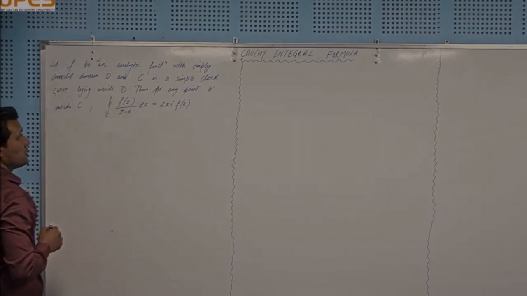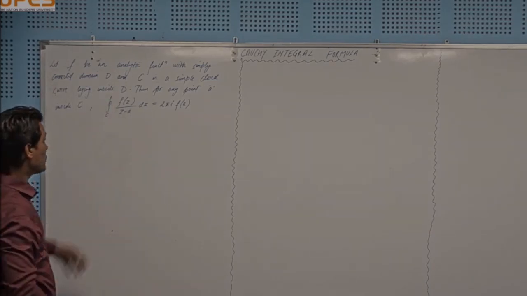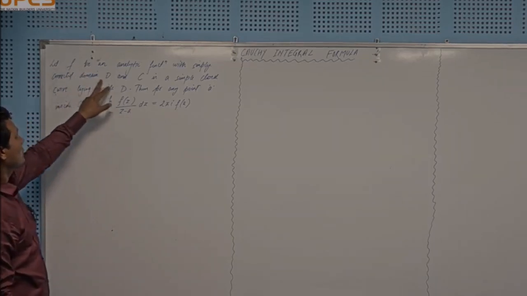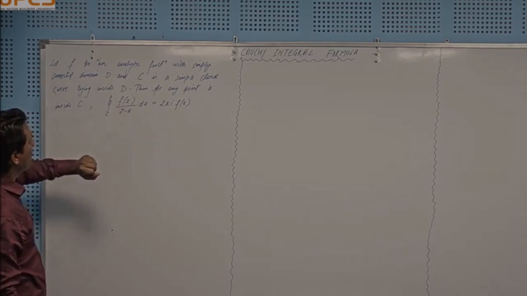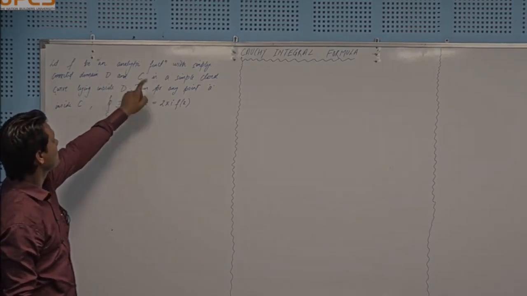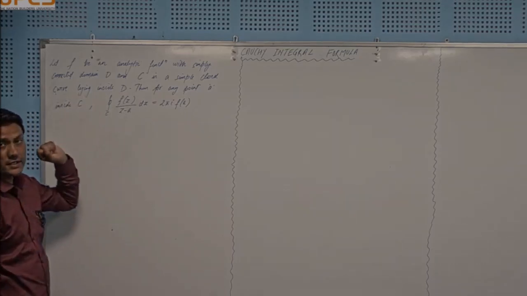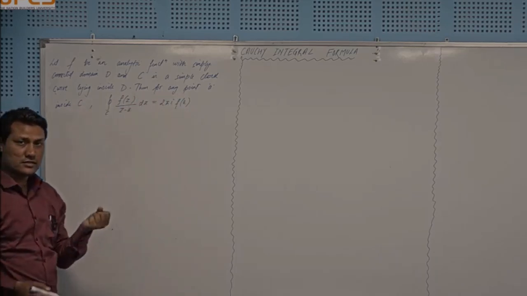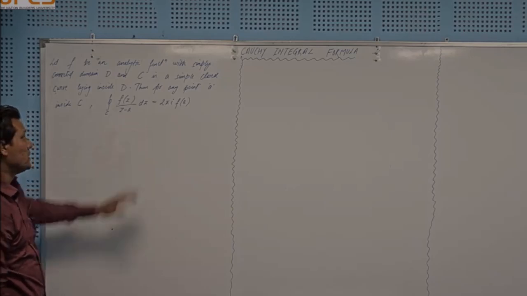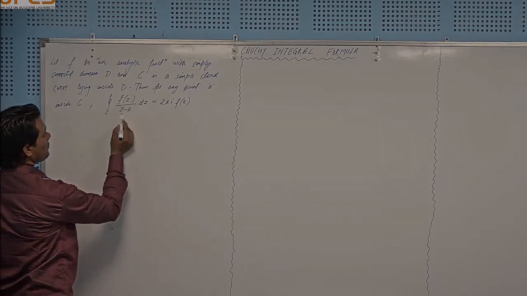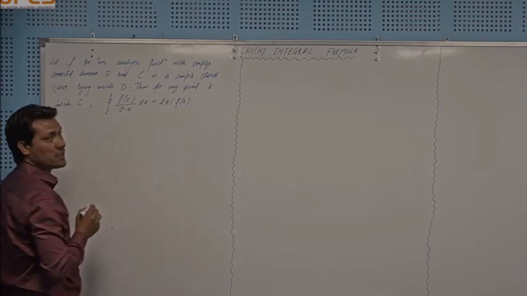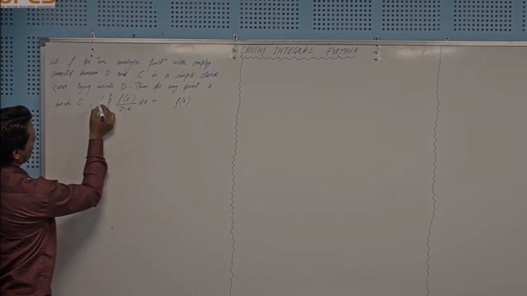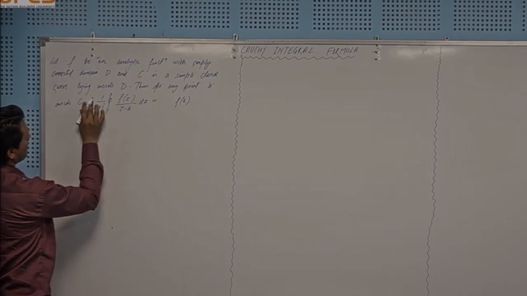So this is a statement of Cauchy's first formula, right? This is Cauchy's first formula. You need an analytic function small f in a simply connected domain D, and inside that there is a curve C, which is a closed curve. Then for any point inside that curve C, this formula holds, meaning the integral of f(z) over z minus a dz equals 2 pi i multiplied by f(a). And rather we should write 1 over 2 pi i here. Fine.